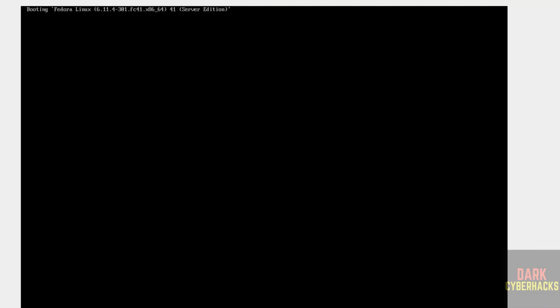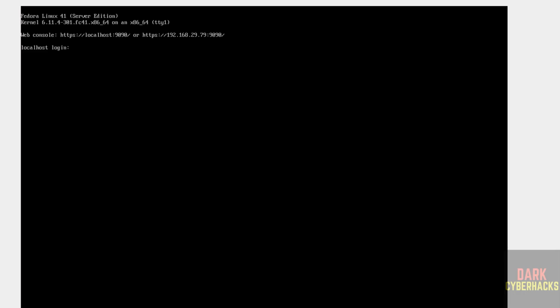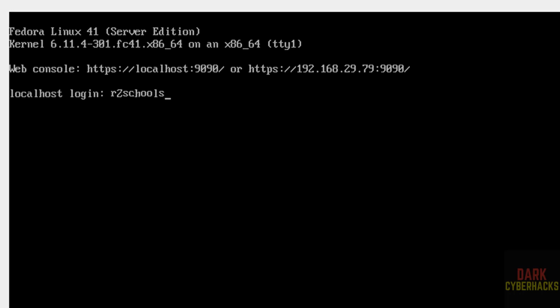See here, booting Fedora Linux 41, and in brackets see here, it's the server edition. See here, we have connected to Fedora Linux 41, it is server edition. So now provide the login, r2schools, that is the username that I have given. Hit enter, then provide the password of this user.